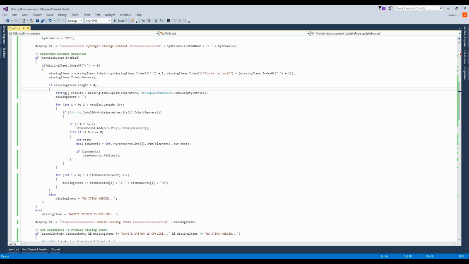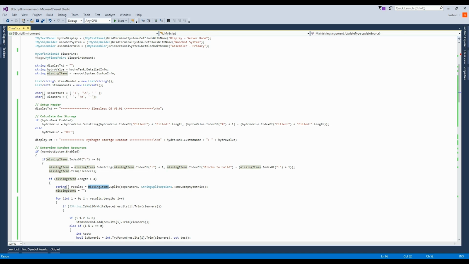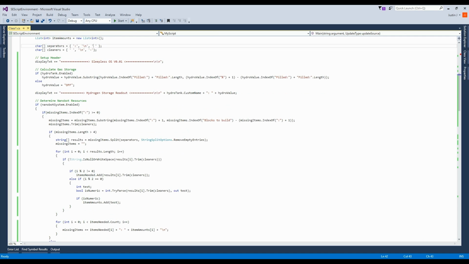So when that happens is where we get into the meat of cleaning up the list to where it's readable for the assembler. We make a blank string array called results, and we feed in the missing items split. A split function will basically separate it into an array of strings based on whatever separator characters you've had. Hence these up here. So any colons, new line characters, or blank spaces become their own string in an array of strings. And I did add this option.